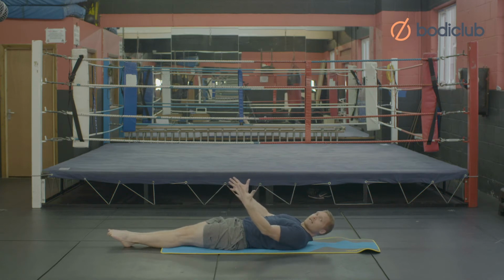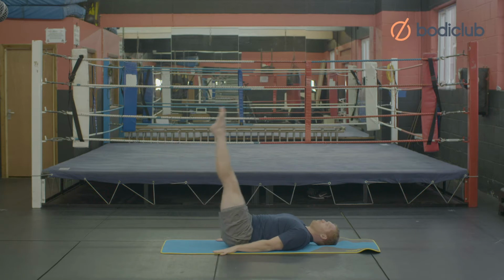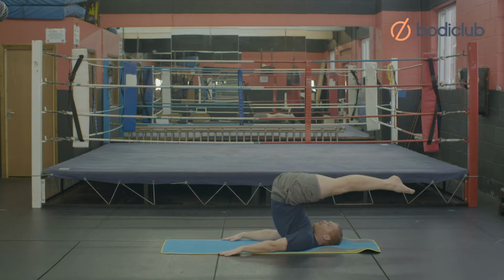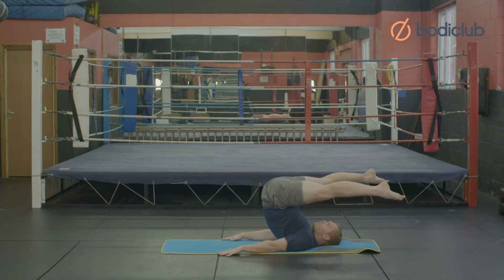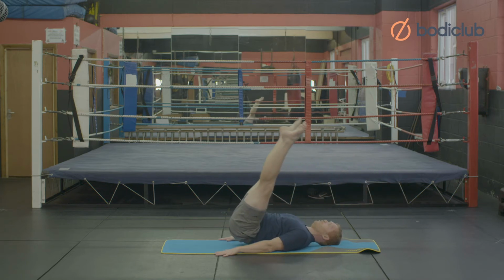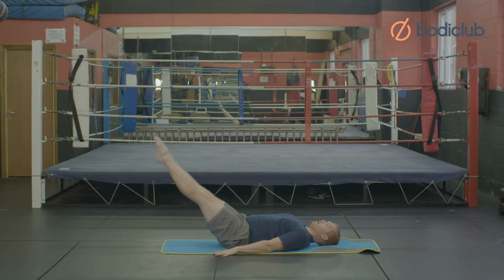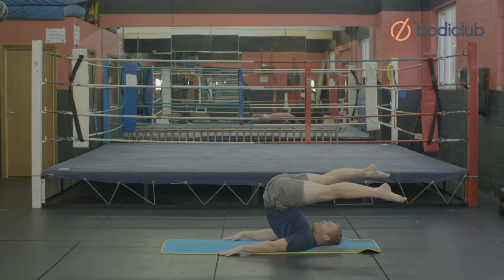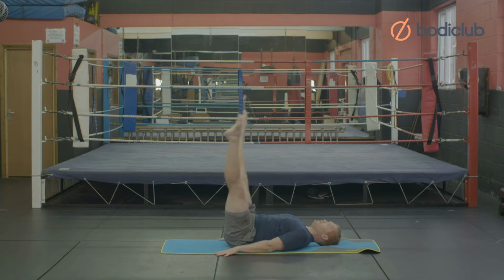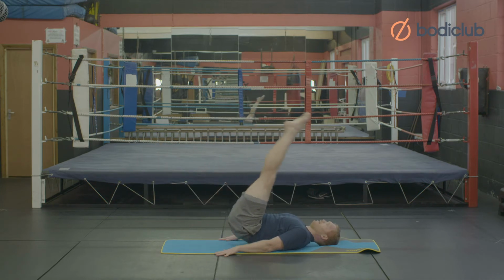So you're squeezing your legs together, and we're going to push down through the back of the arms. Then we're going to lift the legs up, and we're going to roll over through the spine. We're going to open the legs, a bit wider than your shoulders, roll down through your spine with control, and then circle your feet together. I'm going to go ahead and do 5 of these. Exhale over, inhale open, exhale down, keep those legs nice and straight, inhale circle together.